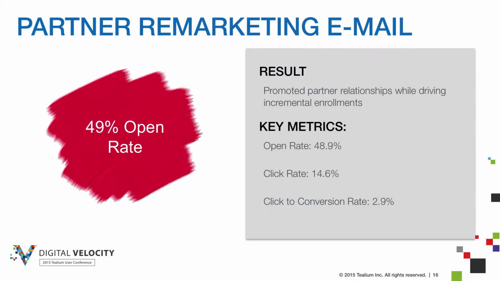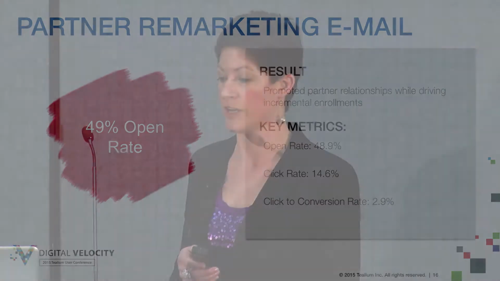So we can take this badge, create an audience, so we now have, as you can see here, the WGU on-site lead audience, and we're passing that information into Responsys on a real-time basis and capturing their email address and saying, yes, this person at this email filled out this form yesterday, and then we send out the campaign. Some key metrics: we have about a 50% open rate, so that's been really great to see. Our click-through rate's about 15%, also very great. And our click conversion rate now is about 3%.